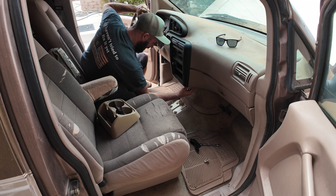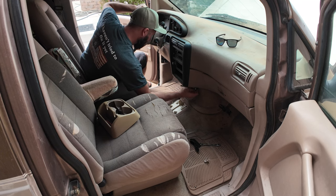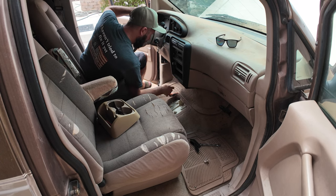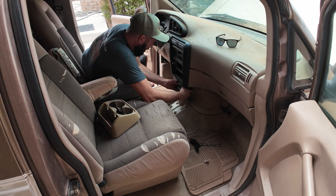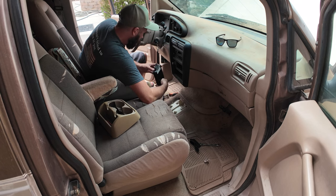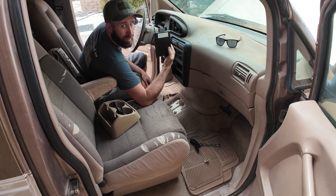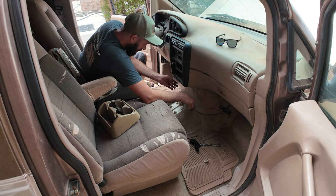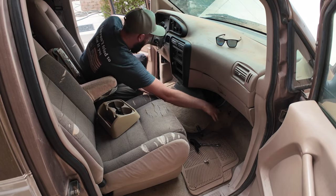All right. Why am I already sweating like crazy? It's like 80 degrees out here. That's tight. Is there another one over here? What's holding this on? What are you, and do I need to really put you back on? Is it a stereo amp? Somebody tell me what this little black box is. Atta girl.